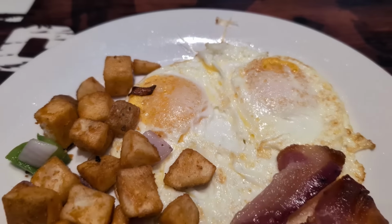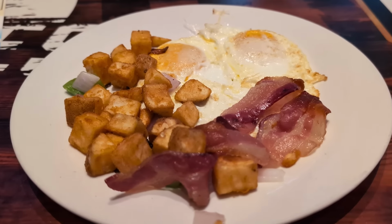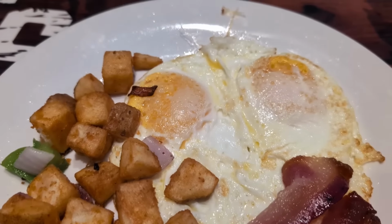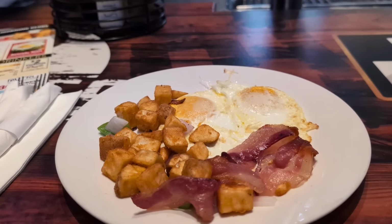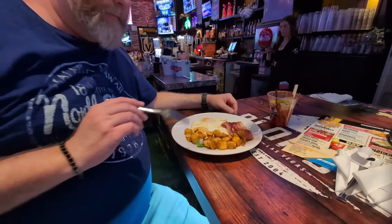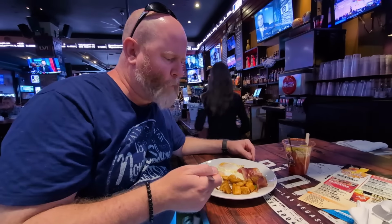The potatoes are crispy, which a lot of cooks can't do properly, so mad respect here. I did want a little more peppers and onions in the potatoes, but they were tasty. The eggs are cooked exactly as requested. What more can I say? They're eggs. I do think they're griddle fried here on butter though, and while that's not the healthiest way to have eggs, they're certainly delicious.